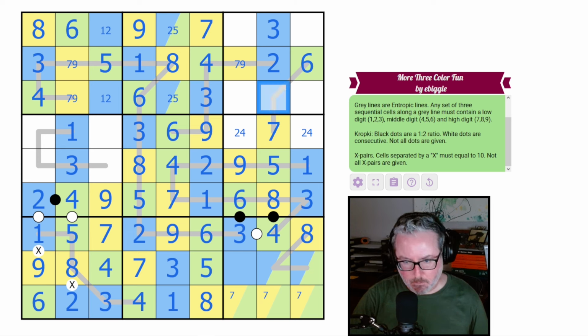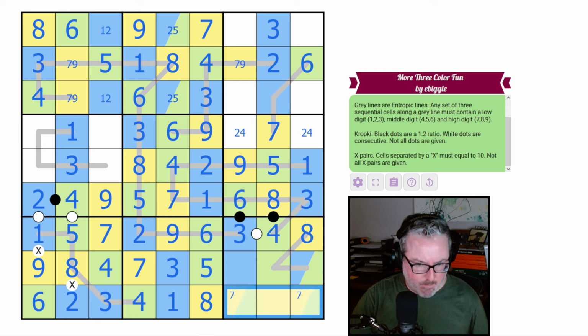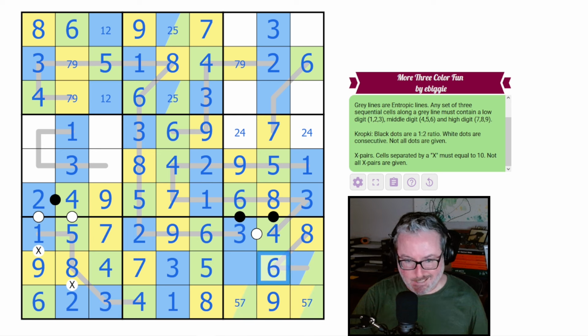You have to be blue. Therefore, you are green. You have to be yellow. Can't be 7. What are you anyway? 5, 7, and 9, and this just is 9. 5 or 7 looking into here? Not quite. You have to be a mid, so you're 6. You have to be low. It's either 1 or 2.